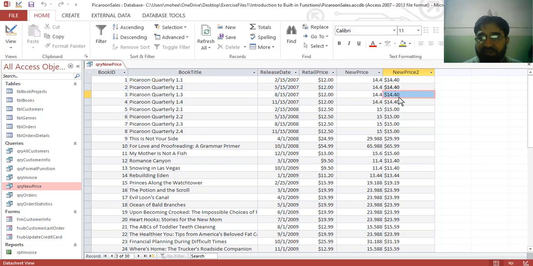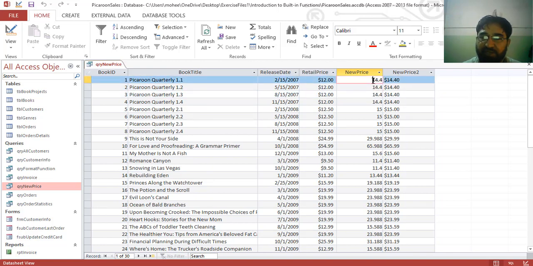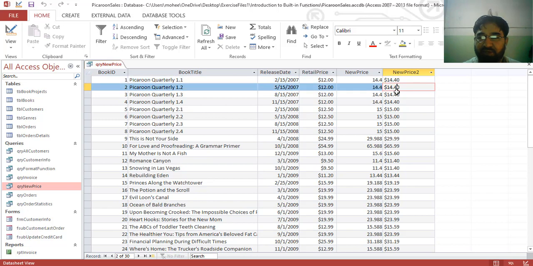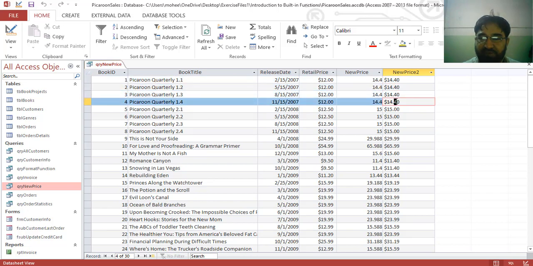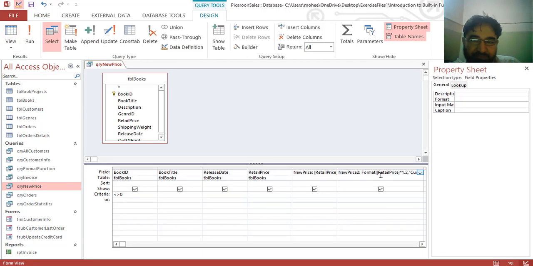But if you notice, numbers are most of the time, or you can say always, on the right side of the column, and text is on the left side of the column. Even though apparently these look like numbers, in simple terms the field is formatted as text because of this currency format.